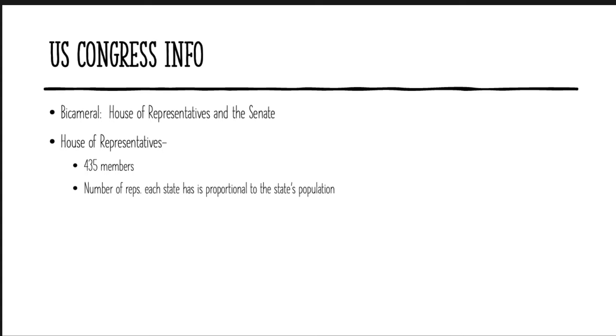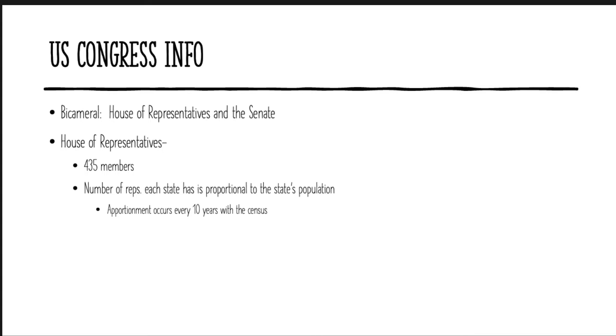Anyway, the number is based on each state's population. How do we know how many people are in each state? We do a census every 10 years, in years that end in 0. Our next census will be 2030. I believe the results from the 2020 census should be available. So apportionment occurs every 10 years with the census. I don't know why I chose such small font. I apologize. That says apportionment occurs every 10 years with the census.